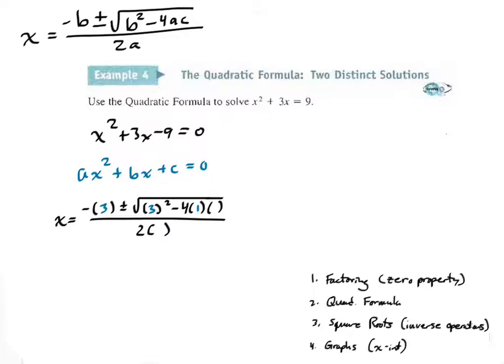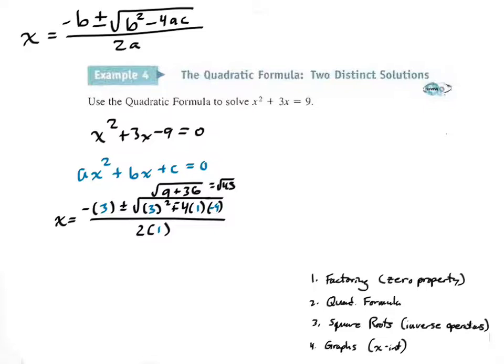And then what is my c? The c is the constant, which is negative 9. So I plug that in right there, and I plug the a in down below as well. And when I simplify it, I always do the part under the radical first because I know I can get that one right. 3 squared is 9 minus, oh, that's a negative 4, right? What is negative 4 times 1 times negative 9? That is positive 36. People always mess up that negative. Don't mess up that negative. And that equals the square root of 45.